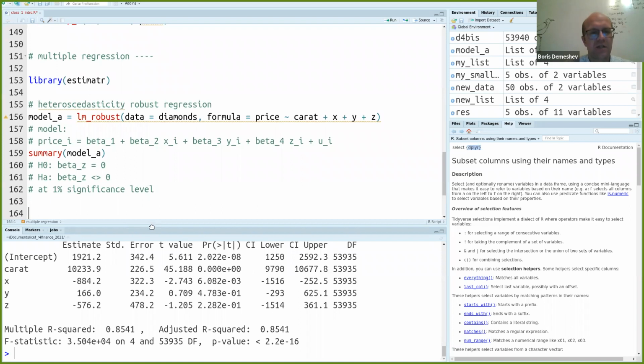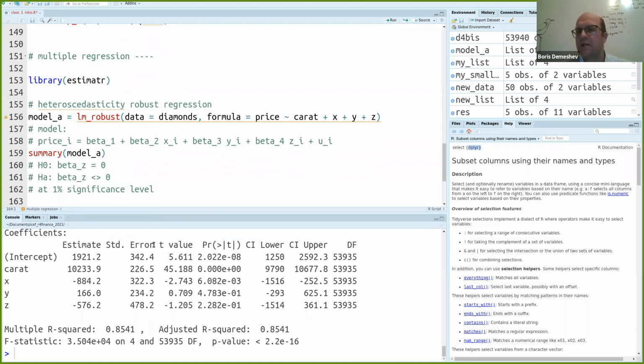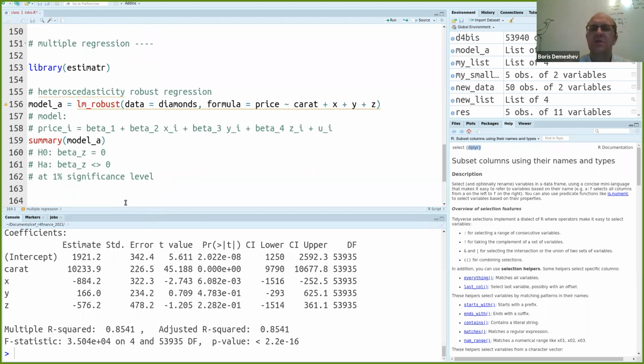Using these regression results, who can test this hypothesis, whether I should reject it or not reject it? We need the t-value column, and then we need to extract this certain value of beta, almost without any calculations. You have the p-value. This is the p-value. So everything is on the screen.